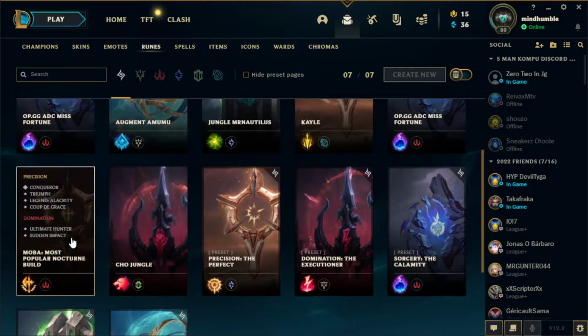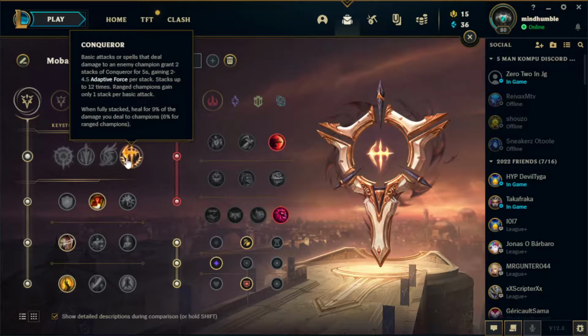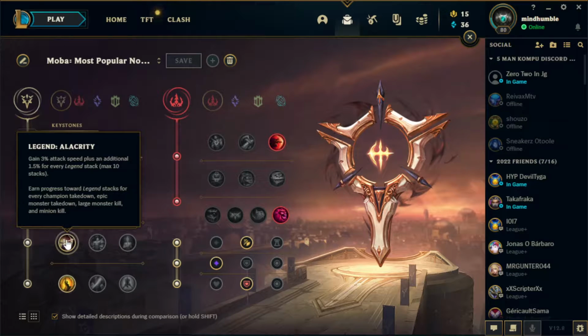These are the runes we used for Nocturne. Standard runes, Conqueror. So if you get into prolonged fights, which we did in this game because they had a couple of tanky players, this will help us for the longer fights. Triumph. Yeah, this is just very good, especially if you're going to be dueling people. You want to survive and then heal up afterwards and you get a bit of extra gold.